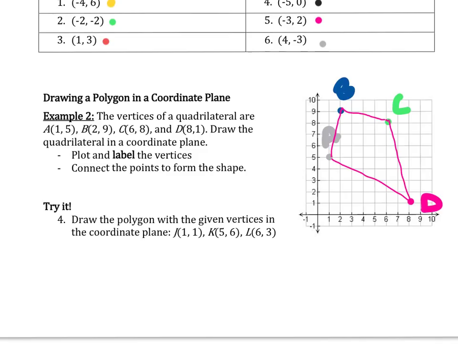Okay, so just like the last one, if you want to go ahead and try the next one, so this time you're creating a triangle with points J, K, L, go ahead and pause it, and then you can start it up again when you're done. Okay, it's not the prettiest triangle, but it's a triangle nonetheless. Again, making sure that you're connecting in order from J, K to L. Please make sure your points are labeled. Okay, there will be points taken off in the future if you don't.